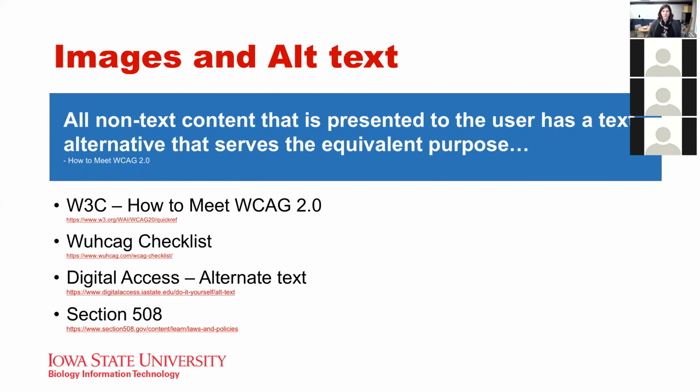Next month, I'm looking to try to do an accessibility webinar that might go a little more in depth, and we'll see if we can get some people from campus to join me in that, so that it won't just be me up here, but we'll have a few other people to join us in an accessibility discussion.